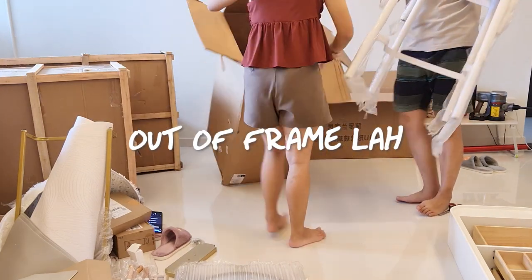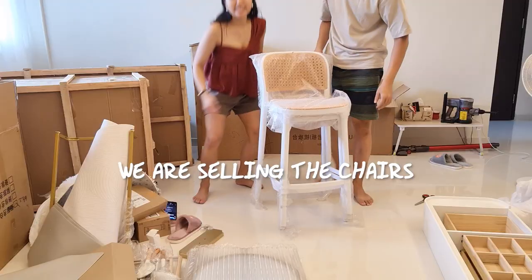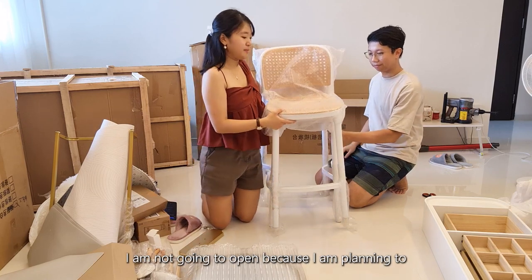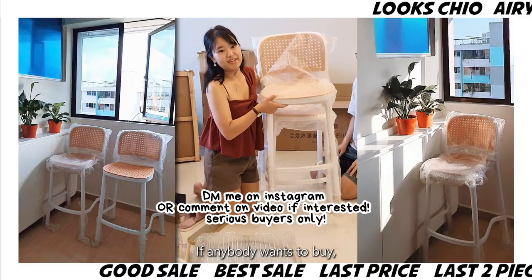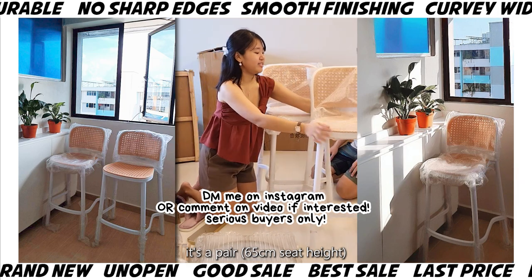Oh, frame lah! Chairs. I thought nice. So these are the rattan chairs. I'm not going to open because I plan to sell these. If anybody wants to buy, we have two. It's a pair and it's the same.